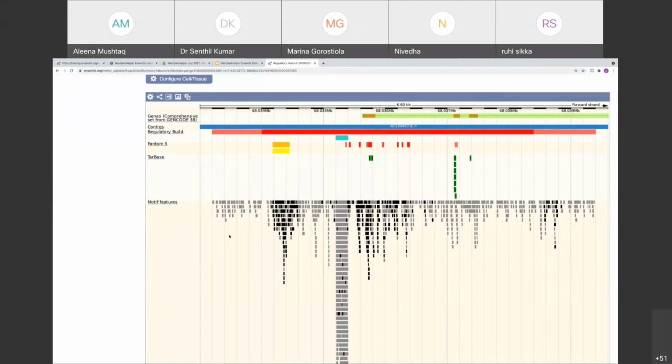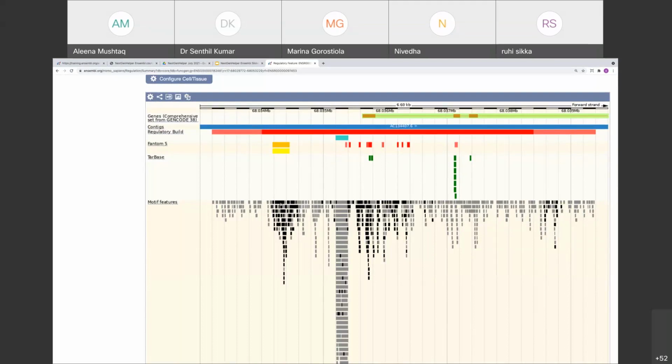It's showing you all of the transcription factor binding motifs that fall within this promoter, and these are shown as clusters. You can see that we've got these gray motifs, and also black motifs. The black ones are the ones that are experimentally validated in at least one cell type.